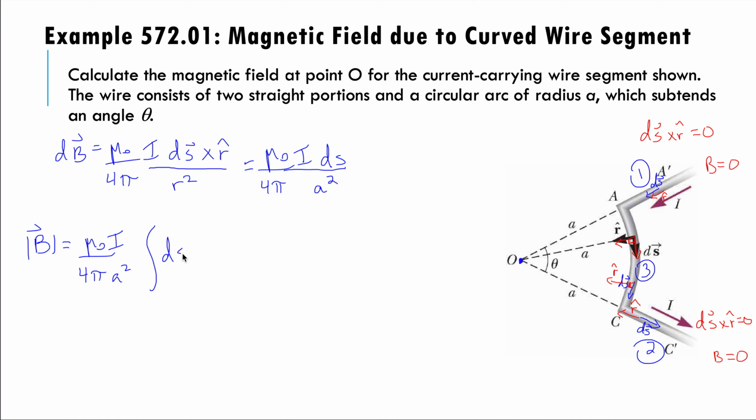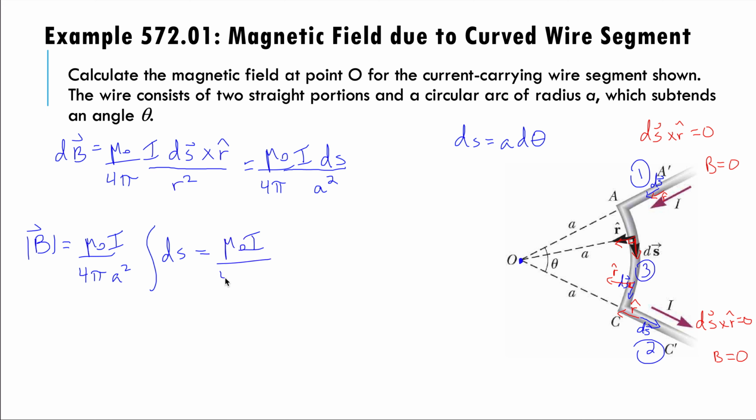Now we can write ds as r d theta. If you remember, we've made that substitution a lot. We can consider a tiny little arc length, ds. So we can write ds equals r d theta, where r is a. So let's go ahead and substitute that here. And you don't have to, you can just integrate ds over the entire length. It's just we don't have a length, but you could call the length s if you wanted to. So you could just integrate this and get s if you wanted to. Or we can just rewrite it.